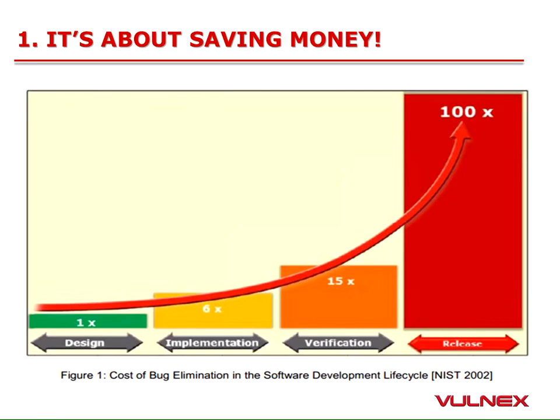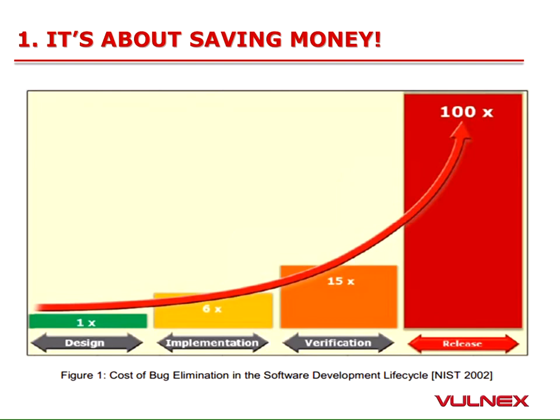And that's the idea. Here we have a graph that I think was from IBM, from research many years ago. They did a survey asking a lot of development houses the cost of fixing bugs. In the design phase, we are quite early. We haven't written any code, so it should be easy to fix any issues. Here we can do threat modeling to identify risks and how we can mitigate them.